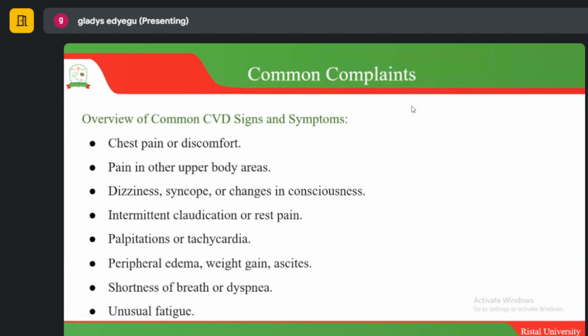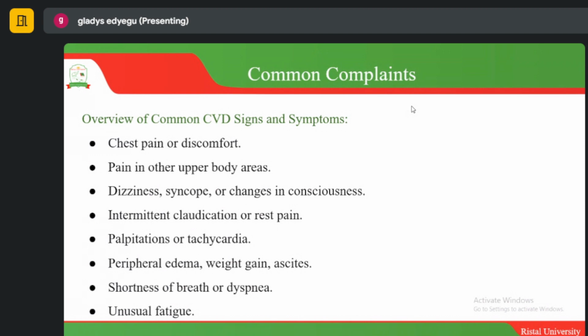Then also peripheral edema, weight gain, and ascites. Our patients can come to us and you see the patient is having edema. There is weight gain. Weight gain may not be because the patient is healthy, but can be just because the patient has developed edema. So when you see these kind of symptoms, don't take them just as light as you may think, but this can be something that you need to dig out, to intervene and find out exactly what is causing this peripheral edema, what is making your patient to increase in weight, and why is the patient having ascites. So it is not a good sign, and many of them may complain of this when it has advanced.